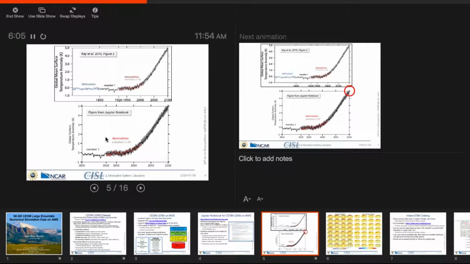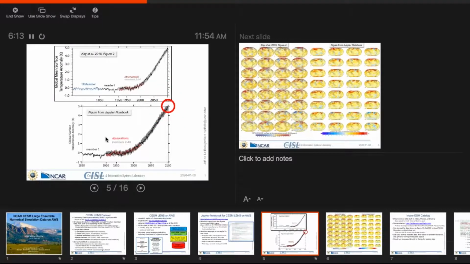I do want to highlight one thing, though. It's great to do all this techie stuff, but the real problem is that all of this is predicting basically a 5 degree C temperature rise in the year 2100. Okay, so that's the real issue. The reason data matters is because we've got these potential looming problems, and so we need to be able to work with the data, do new simulations, better ones, downscaling, that kind of stuff.